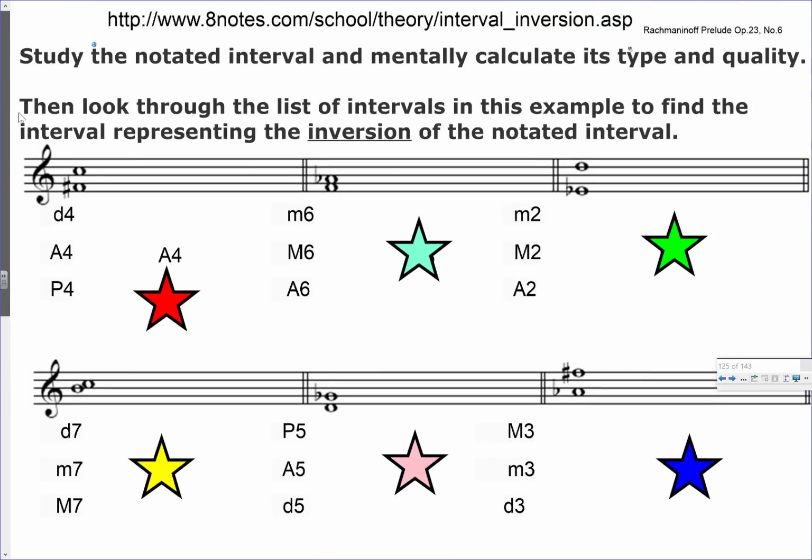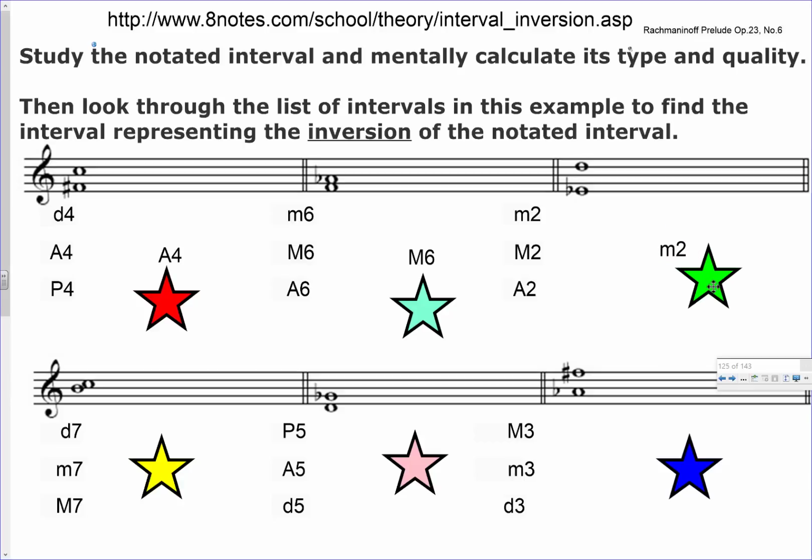Okay, college, I'm going to reveal each answer, and you can check your work and see how you did. So here's the second measure. Major sixth. The interval that is shown is inverted as a major sixth. Picture the F going on top. What's the interval of an A flat up to an F? That's a major sixth. The next one, we're taking the E flat, moving it up the octave, so that means a D to an E flat is a minor second.